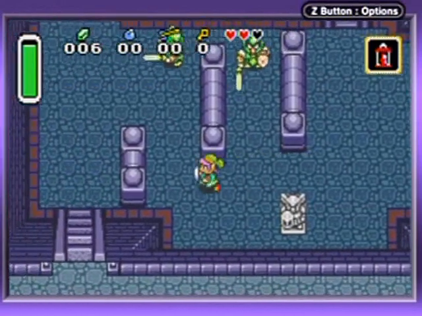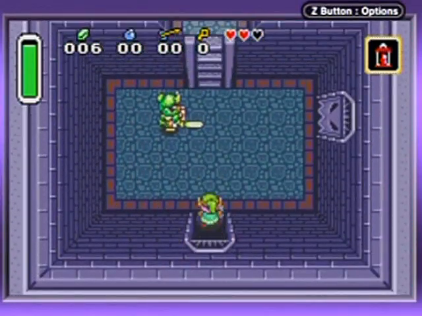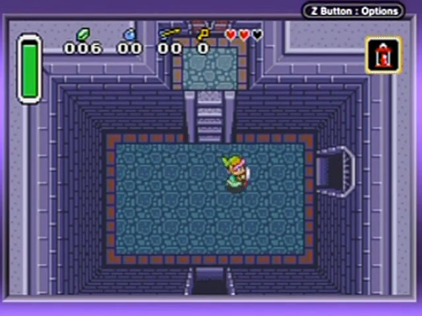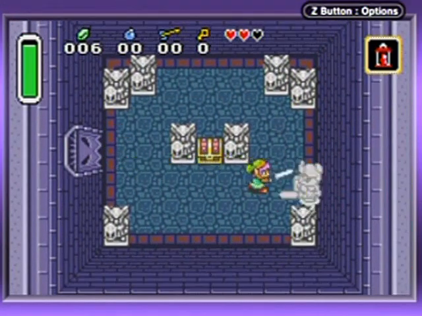Can I sneak by you guys? Yeah, I can. That works for me. So I'll just go right through here and kill off your buddy. I hope you don't mind too much. And there's a key in this room. Gotta kill this guy. And so he's right here.